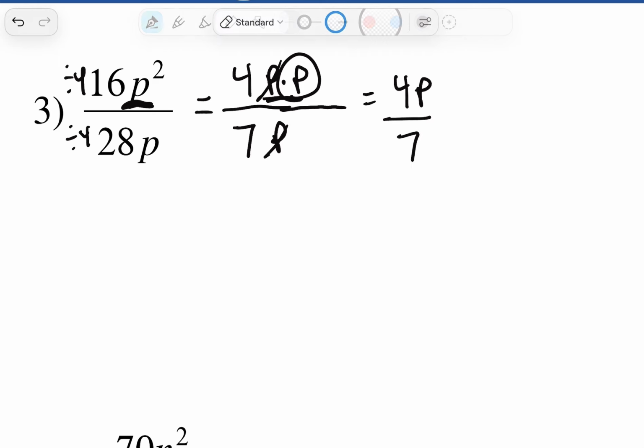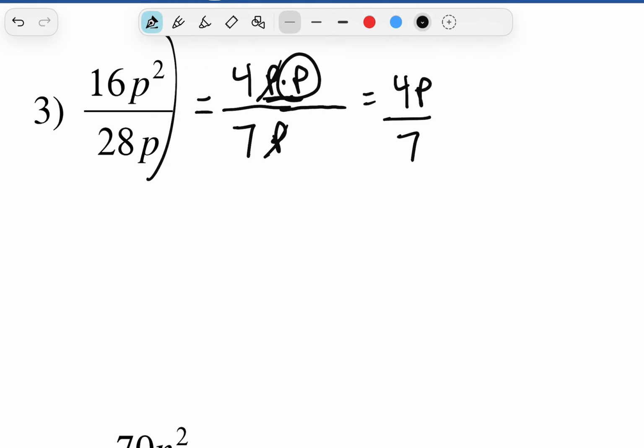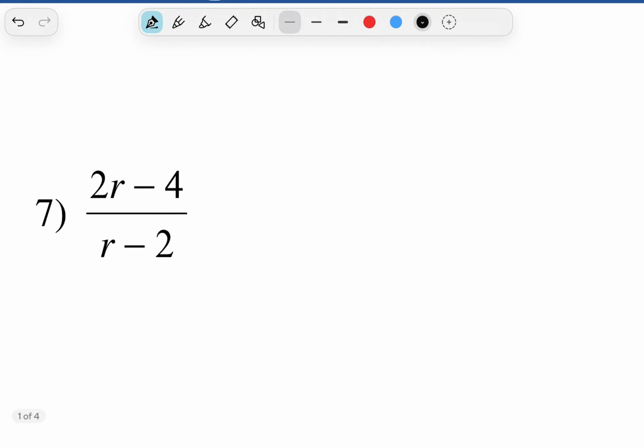Another way I like to think about these, looking at the original problem here, when you have variables like p, you can assume there's a 1 here. That's p to the 1. So we ask ourselves, who's winning, the top or the bottom, in terms of the p's? We have a 2 and we have a 1. Who's winning? The top. How many is the top winning by? Well, the top is winning by 1. So there will be p to the 1 remaining on top. We just don't really need that p to the 1, but we can think of that as p to the 1. So let's do a couple harder ones.